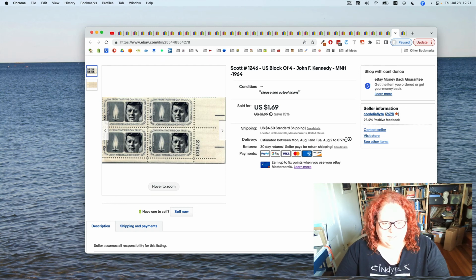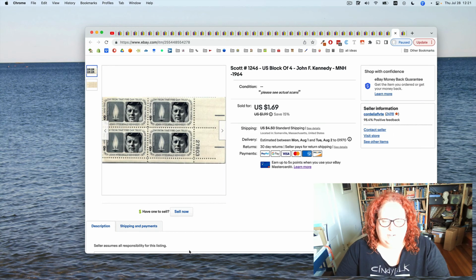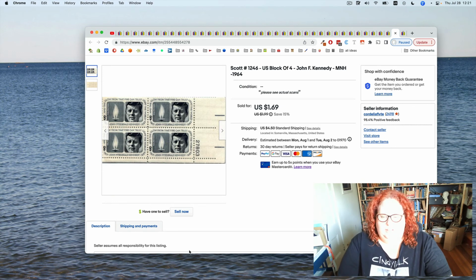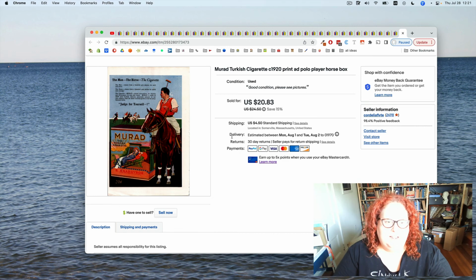I actually found that stamps of this era, like stamp blocks, if they're pretty, sell better on Etsy. But I also just got an email recently from Etsy saying something about not selling stamps, and I've got to look into that, about monetary, maybe it's uncanceled stamps that are usable that you can't sell. I'm not really sure what the deal is. I need to look into it, but beware, there is something on Etsy, and you probably don't want to sell these anyway.